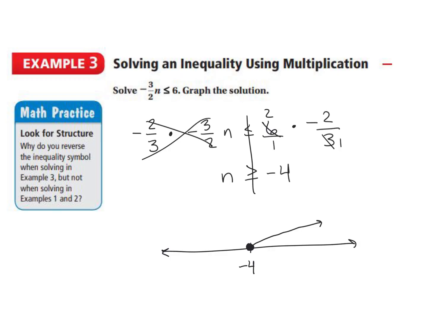Sometimes, if you want, you can always check to see, does my answer make sense? Over here, I know eventually I'm going to hit 0. So I'm going to put in 0 and see if I get a true statement. If I plug in 0 for n, 0 times anything is just 0. Then I ask myself, is 0 less than or equal to 6? That is a true statement, meaning I know my arrow is pointing the correct way, because if 0 wasn't a solution, it should be pointing away from 0. But in this case, it is.